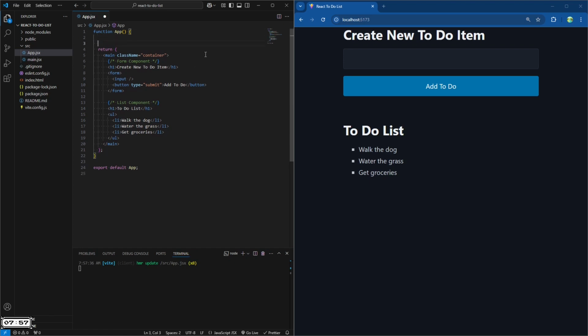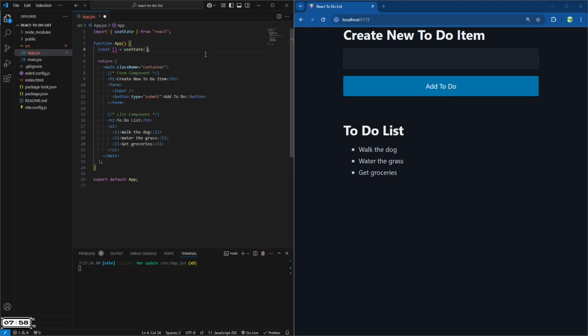So let's go ahead and introduce that state variable. I'm going to use the useState function. The initial value for this will be an empty list, and we'll call it to-do list items and set to-do list items for the setter. Down here, we'll do some iterative rendering. Let's go ahead and keep these as the entries inside of the default list.